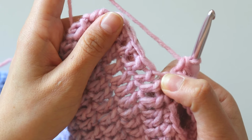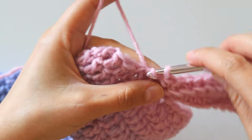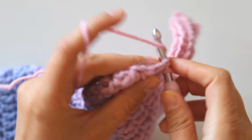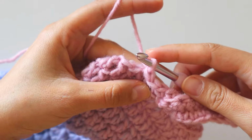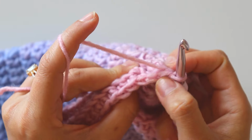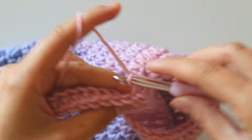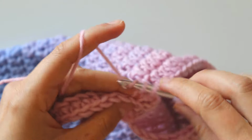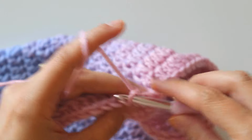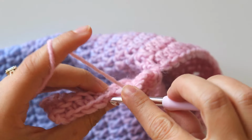I made my last slip stitch here. I will insert into the next one, make a slip stitch, and into the next one, make a slip stitch again. Turn. Skip these two slip stitches. Starting from the first single crochet, make your back loop only single crochets. And I will keep making like that.